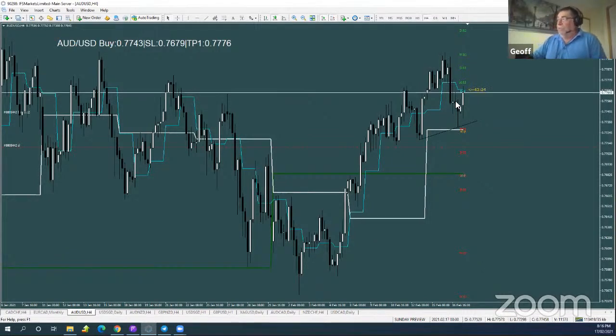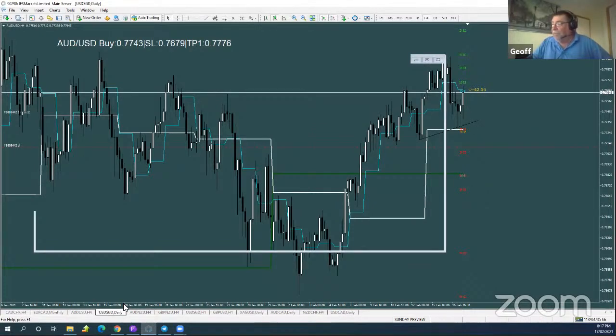I wanted to have a good look at that candle. That was a scale in point for me. Stop loss there, entry there, but I can't do it because my rules prevent me from going long into a daily pivot that's untested. And that's pretty much exactly what we're seeing at the moment. We're seeing that act as resistance. I don't think it'll hold, frankly. I think this will go through. I've got to find a way in here as a scale in, but I won't do it unless I've got a clear picture. But that's my counsel.